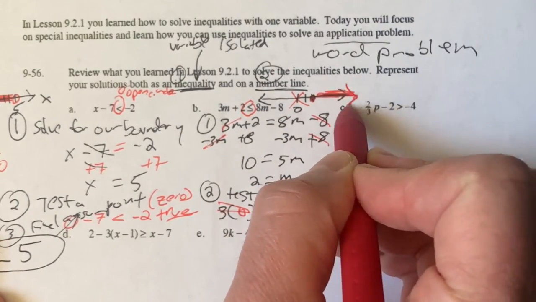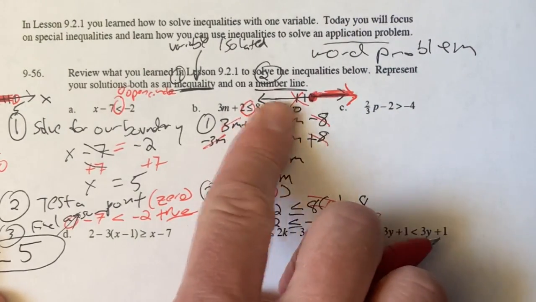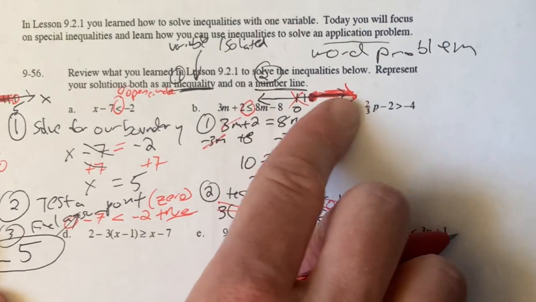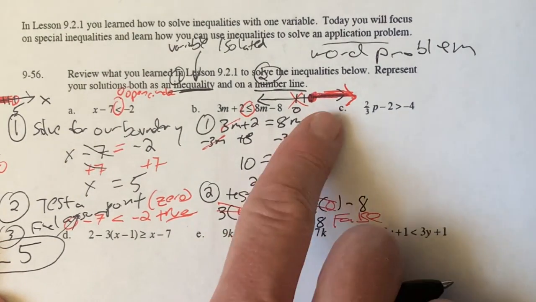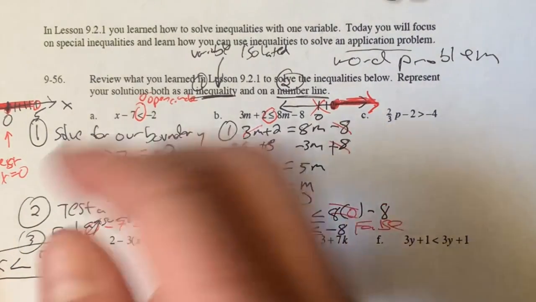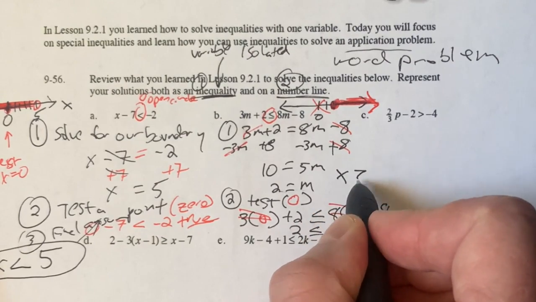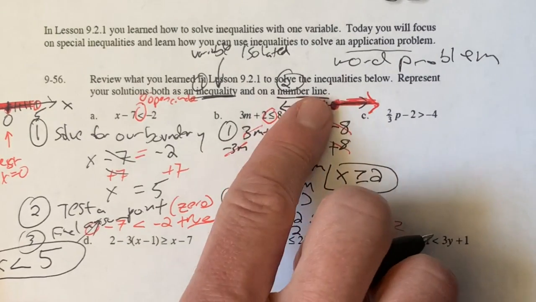So you test 0. 0 is just the easiest point to test. You test it. If it's true, then you shade the direction of 0 on the number line. If it's not true, you shade the other way. You shade bigger. Oh, I forgot the most important thing, I forgot to write my answer as an inequality at the end. So my last thing is going to be writing that x needs to be greater than or equal to 2. Can't forget the or equal to because it's inclusive.